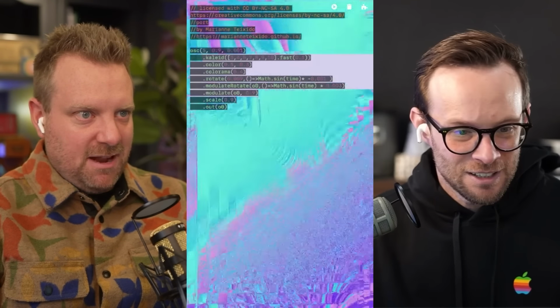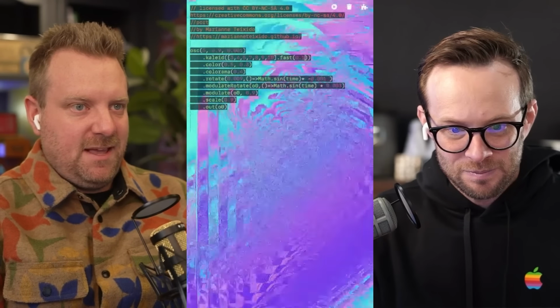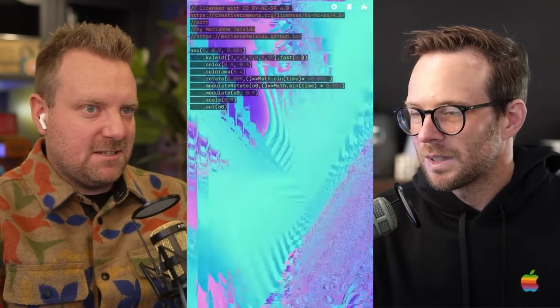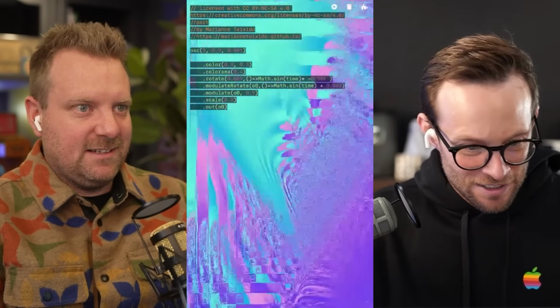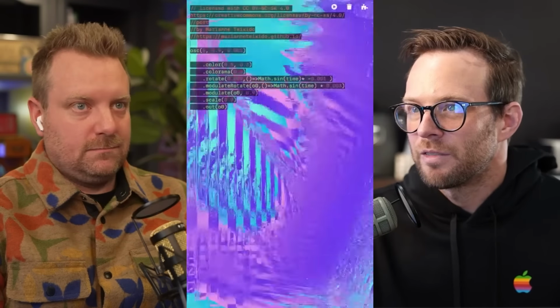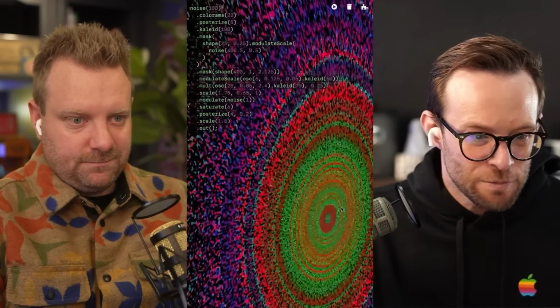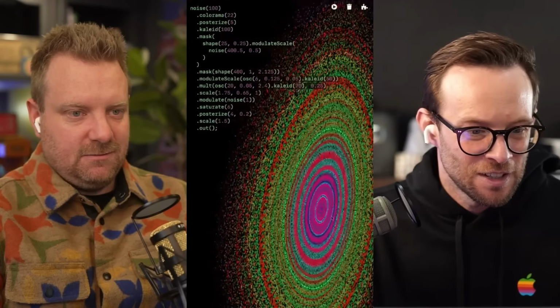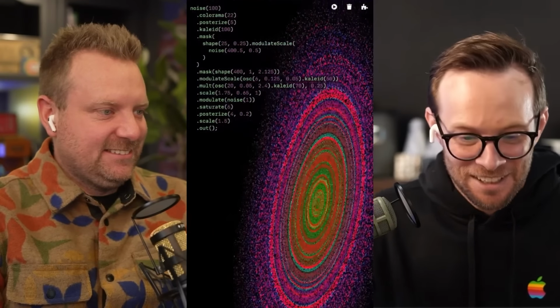Kaleidoscope, color, colorama, rotate, modulate, rotate. Man. And then usually what I do with these things is I just start changing values. Yeah, I'll show you the one I made just by changing values. They look cool. Wait, you just made this while we were talking? It was based on another one, but I've modified it enough. Oh, I see. Whoa. I don't know what I'm doing here, I'm just updating values. And now I'm just like, whoa. Oh, that's so cool.